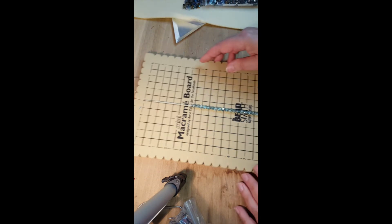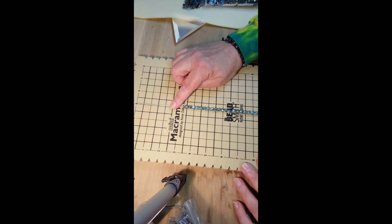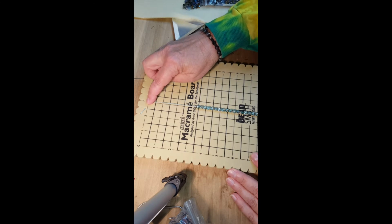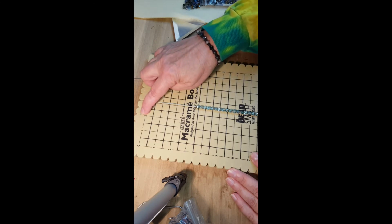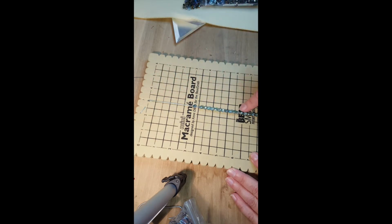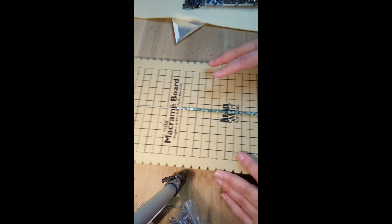Okay, so what I've done is I've pulled 2 15-inch pieces of Eslon. The reason they're 15 inches is because I wanted to have enough to bring over the top of the macrame board and then loop around. This is the mini Mac. If you're going to use the big board, you probably want to pull 24 inches.